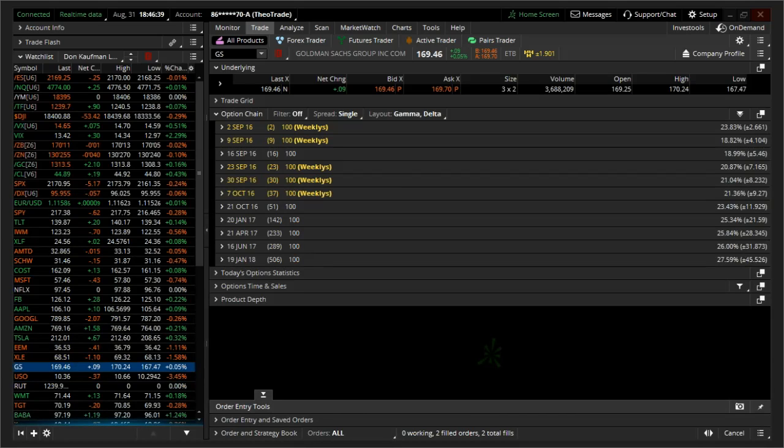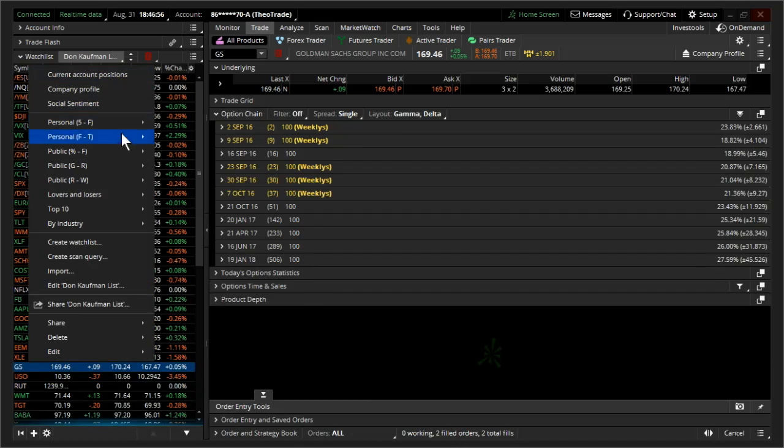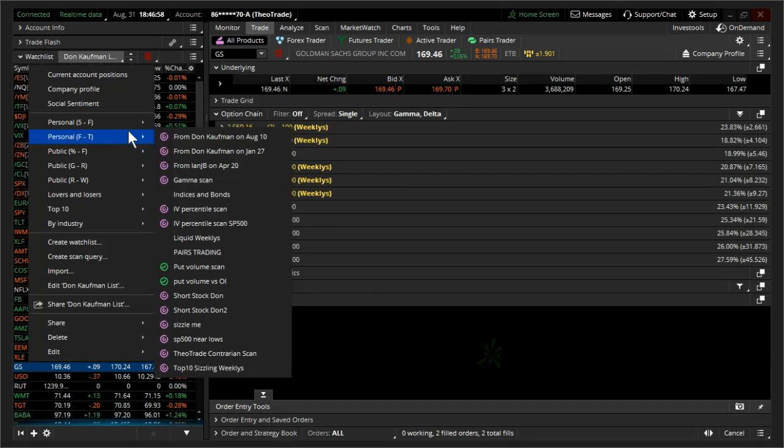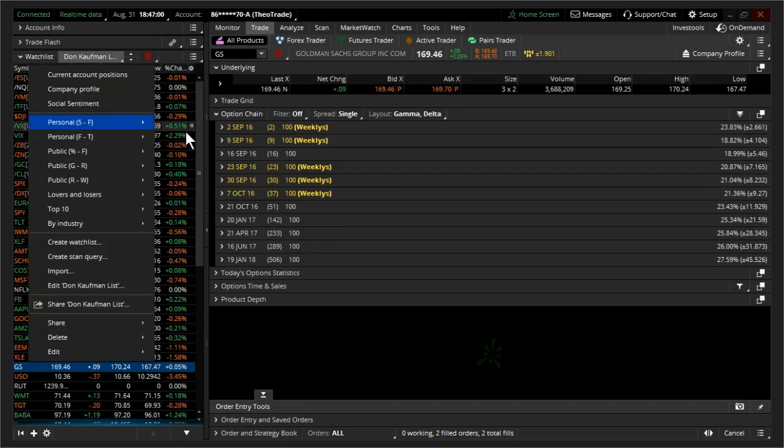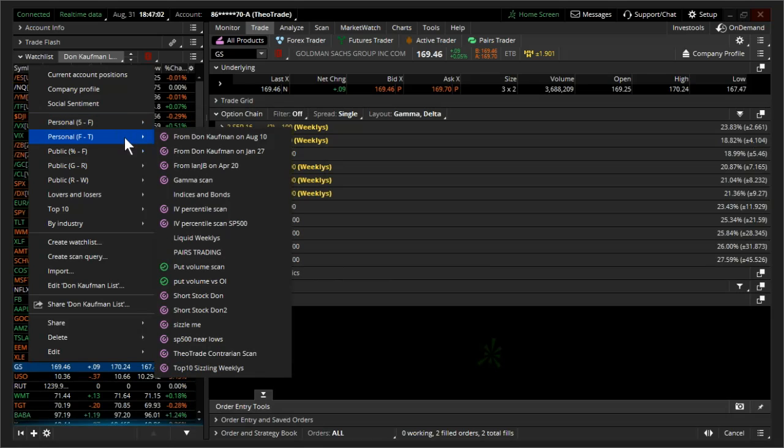Somebody said, how do I organize scans, watch lists, chart studies? How do I organize all of this? In terms of organization, you build a bunch of them and it just alphabetizes them. That's the only way. Then you have to delete them one by one. I'd like to say it was organized, but it's a little bit of organized chaos in there, right?